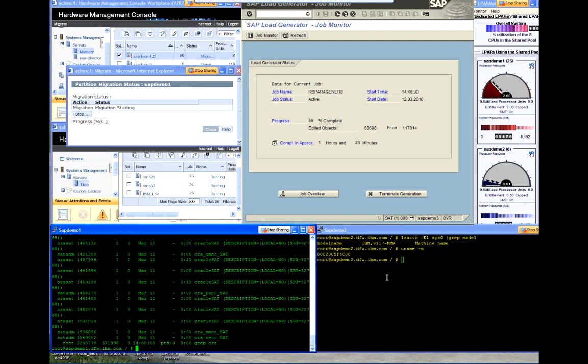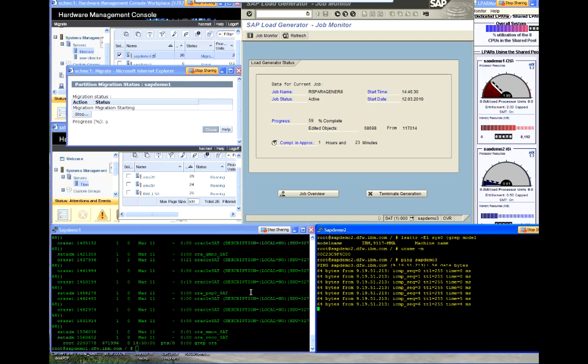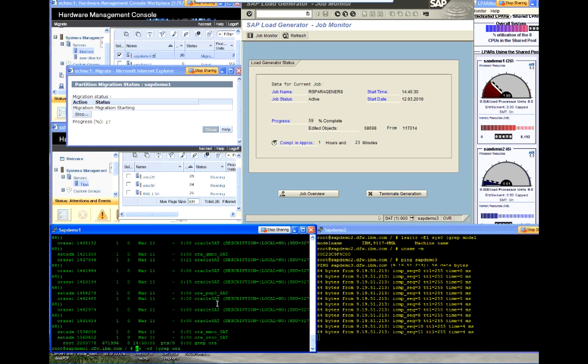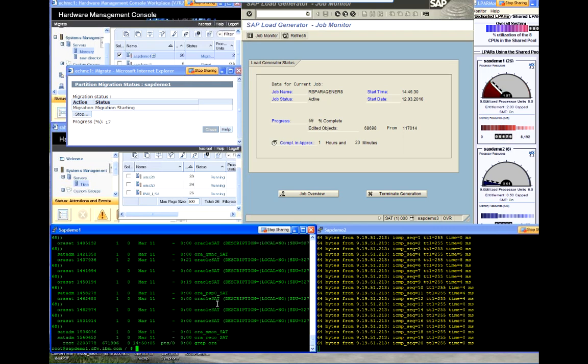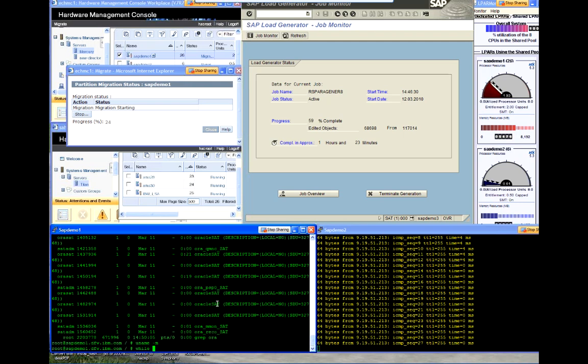While this migration is in progress, what I will do is ping the key service address for the SAP application and let that run. When the migration gets ready to cut over, there's roughly a 2-second delay. And on SAP Demo 1, what I'm going to have continue to run is just a little loop that will show us the uname and serial number, and we can witness that it will actually change.